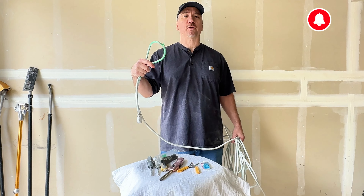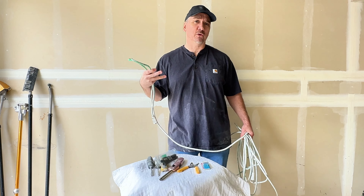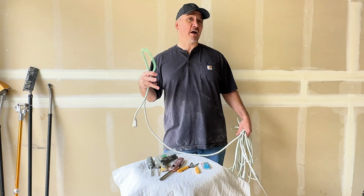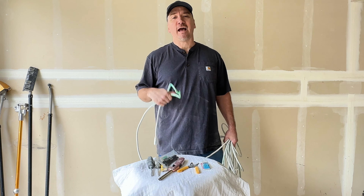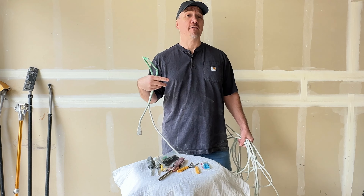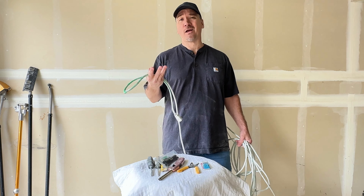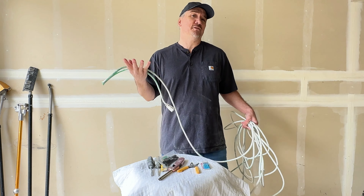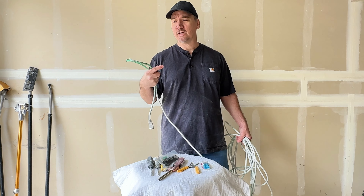This applies not just to a power cord or an extension cord, but even on any cord. Like if you have a power tool and the cord got cut — maybe you were using your skill saw and you hit the cord, it happens. This is a really great skill to have because you'll never have to buy another cord. And if you ever see somebody throwing one out, say on a job site, it got damaged and they're throwing it out — grab it and fix it. You'll have a brand new cord, or you can sell it on Craigslist for like an extra 20 bucks. Make a little cash for yourself.